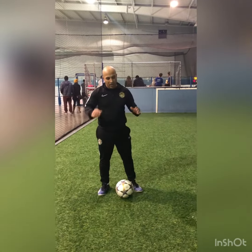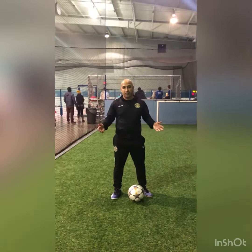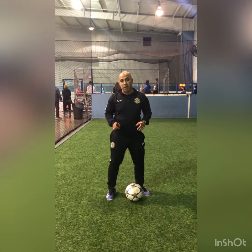Alright, now we're going to work on hitting the ball and your first touch. I'm doing it with the wall here - you can do it with the wall or you can do it with your partner. The first step is hit the ball as hard as you can and get ready for receiving the ball. Let me do it once and I'll explain a couple things. Here we go.